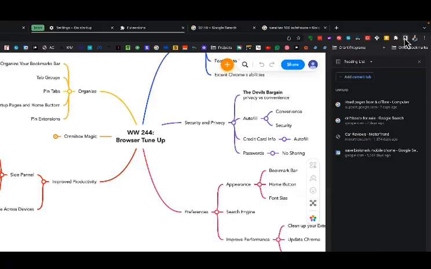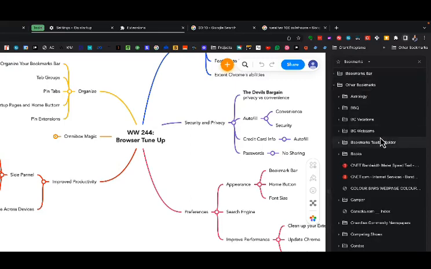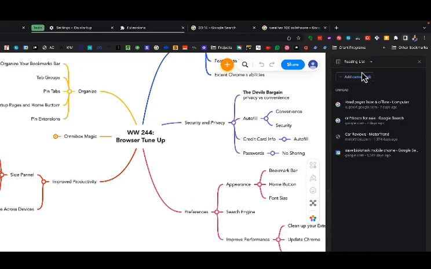But here, if we click on that little side panel icon that's up here right next to our extensions, we have this side panel, which has things like, it'll give us a list of all of our bookmarks that we can gain access to and control all of our bookmarks. We can also create a reading list where we save different things, different websites that we wanted to read.